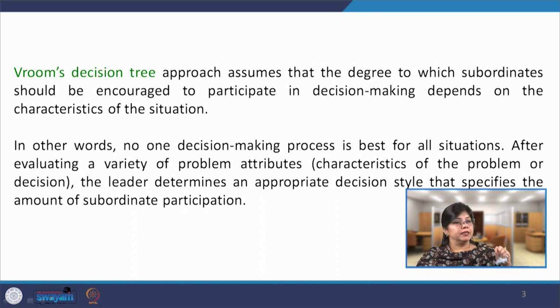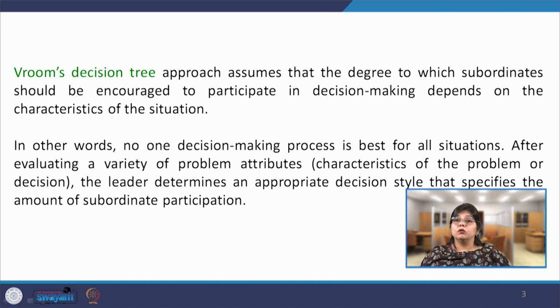Situation is very important in any sense, be it a crisis or any facilitation that has to be provided to the followers. So, this decision tree focuses on the amount of participation that should be allowed to every subordinate in making a decision about the particular task. Now, this decision tree is based on allowing the participation of subordinates in the decision making process, and at the same time on the extent to which information is collected or solicited from the subordinates and how it directly impacts the decision making of the leader.